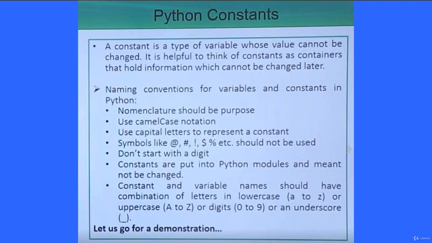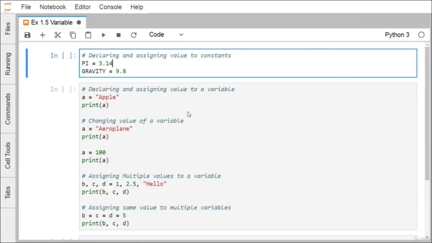In this session, we are discussing and demonstrating how to define constants and variables. So constants in Python can be defined. It is our common practice to write all the constant names in capital letters. So pi is equal to 3.14, gravity is equal to 9.8. In this way, the constants can be defined in our Python.